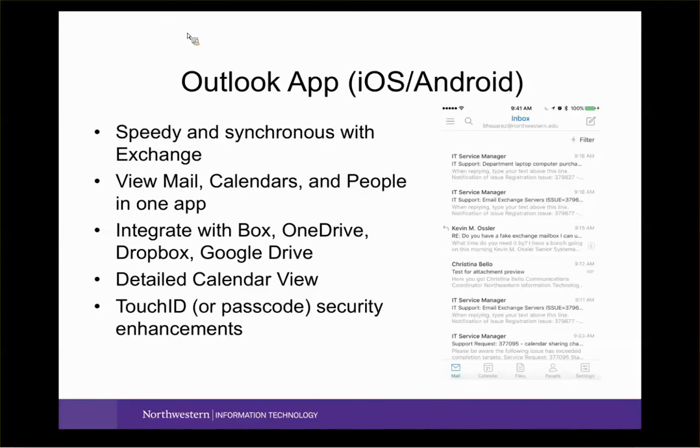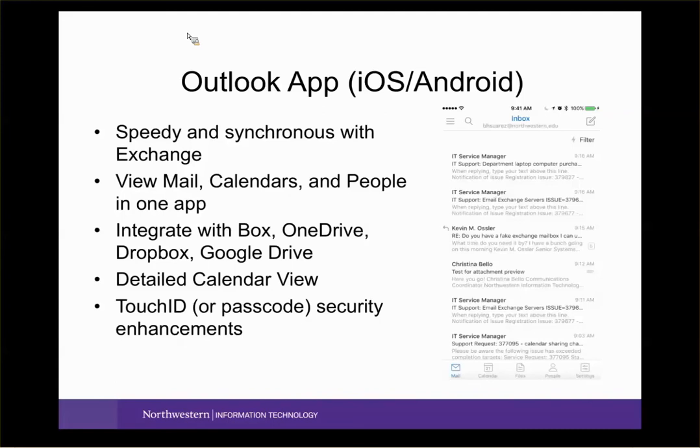Someone else asked, basically, can you talk about the benefits, why would you use the Outlook app versus connecting your email and calendar directly into your phone? Okay, so one of the things that we see is that flagged items and unread item counts do not get synchronized. Calendar synchronization seems to be flaky. So by using a single app for all of these services, it comes down to a technical coding situation where the developers of the Microsoft Outlook app work so closely with the people who develop the Exchange system that it just is seamless.